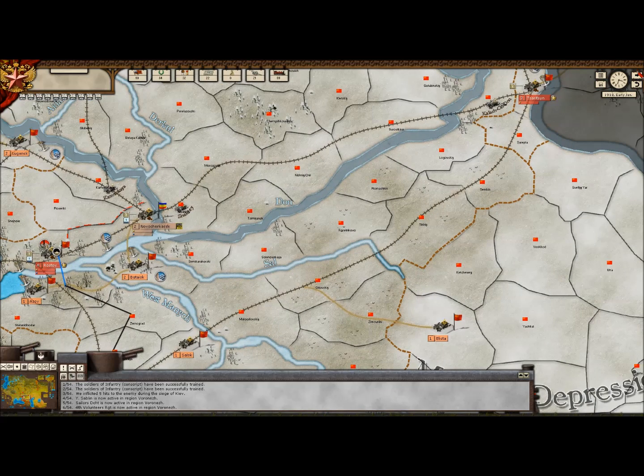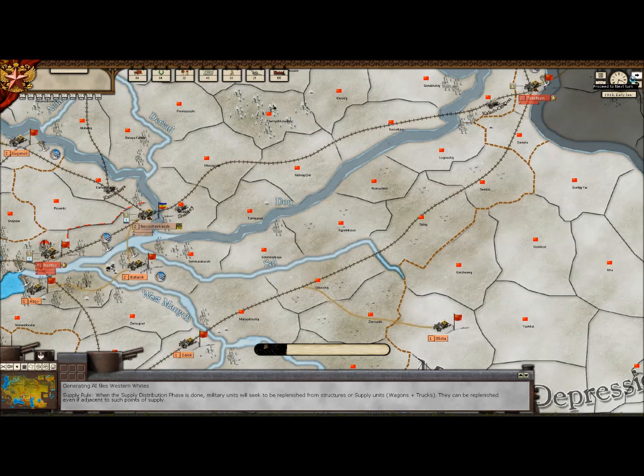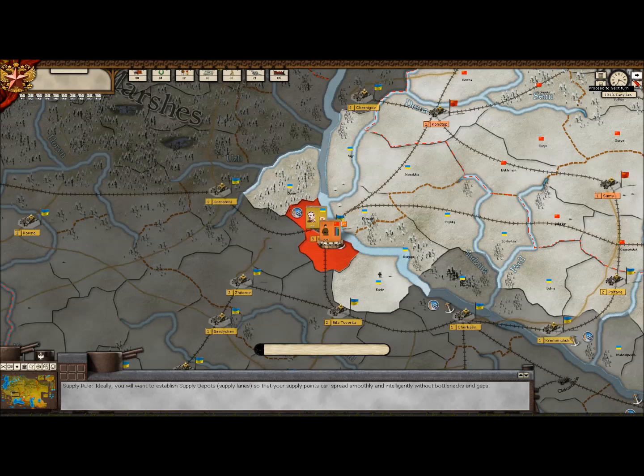Let's go ahead and do that, guys. At least we have an army on the move to fight these Ukrainian traitors. And part of me thinks we should have gone to Novocherkassk, but I'll see. You know, my plan will either be a complete success or a total failure.